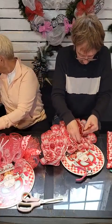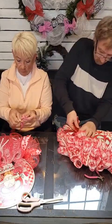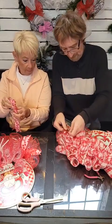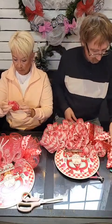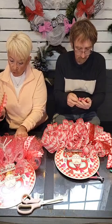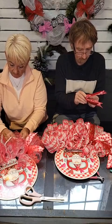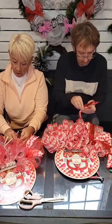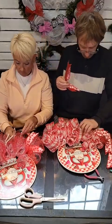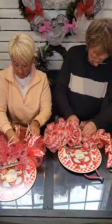So I'm going to do it again. Once again, together. Like that. Ah, masterpiece. And then just turn it to find the middle. Squish it together and just place it in your chenille stem. Now, I'm not going to put anything in the middle one, and there's a reason for it. Hang tight. Cut this off, and just fluff your ribbon.